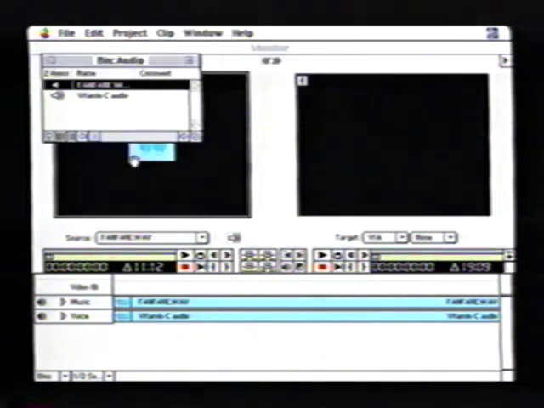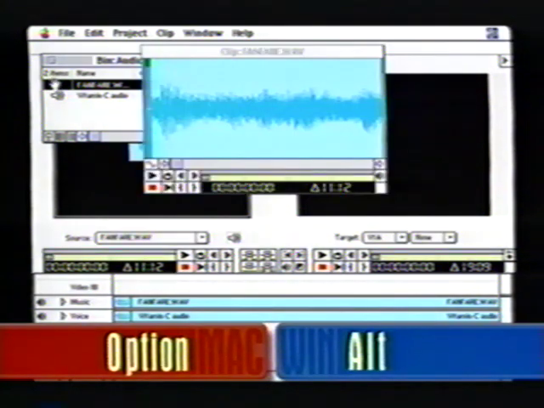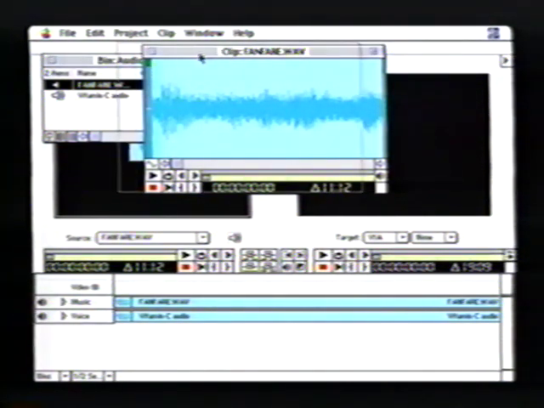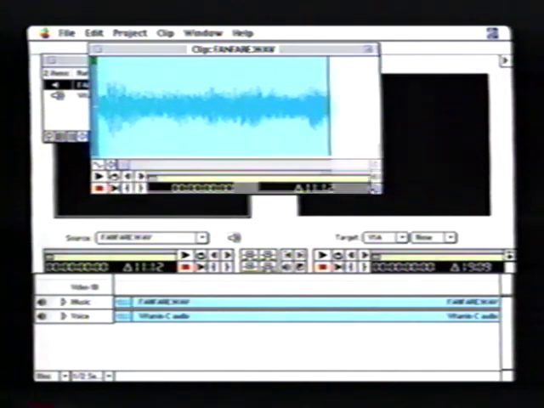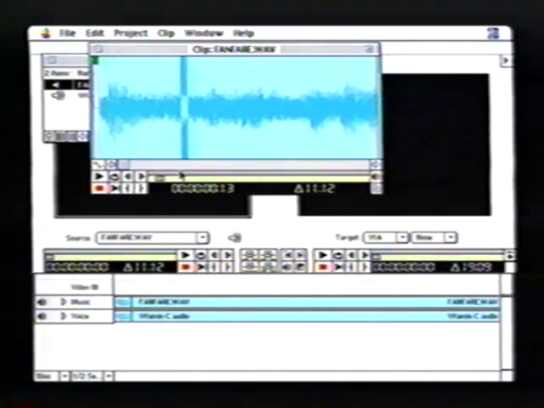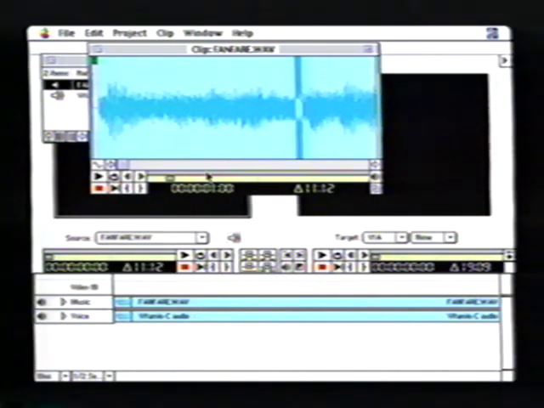If we go to our audio bin here, if you hold down a modifier key when you double click on an audio clip, instead of adding it just to the source window in the monitor window, it instead brings it up in the old familiar Premiere window where you can scroll through or use the fine-tuned scrolling controls to find exactly where you want to do your edit. And here you can mark your in and your out points just like anything else. So just to let you know, your waveform is still there if you want to get it.